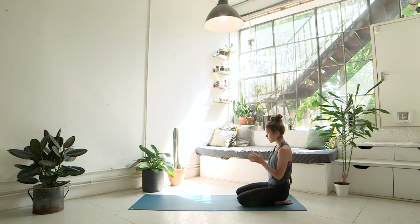And then gently bring your hands to prayer in front of your heart. Bow your head slightly to your heart too. And just calling in your intention for your practice this morning. It can be anything at all. It can be the smallest thing or it can be the biggest thing. And then taking a nice deep breath in through your nose. Open your mouth and exhale.